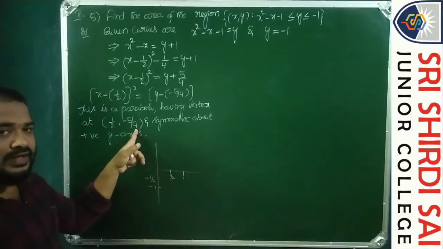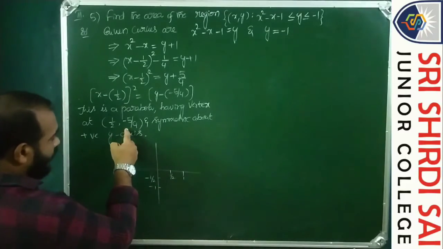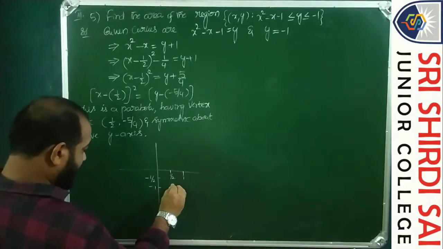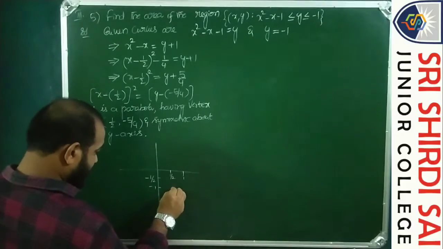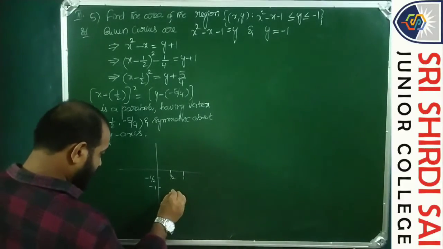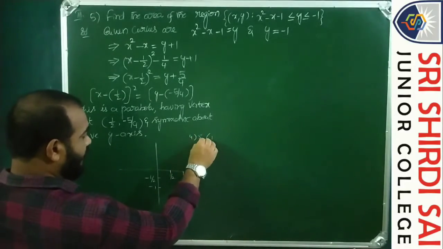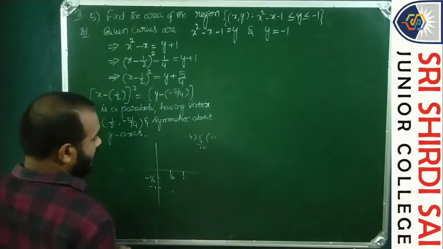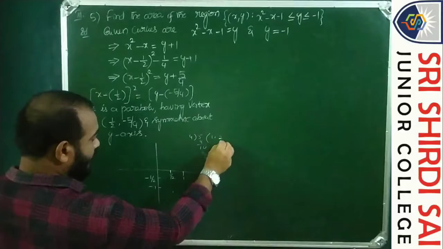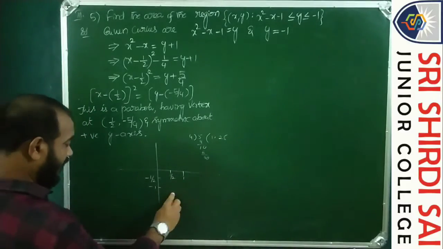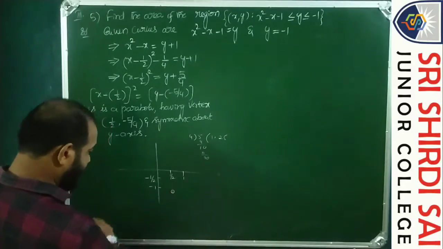Plus plus, minus plus, minus minus, plus minus. So 1 by 2 is 0.5, minus 5 by 4 is minus 1.25, somewhere like here. So this is a little downwards, because when you divide 5 by 4, 4 ones are 4, 1.0, 4 twos are 8 and 4 fives are 20. So minus 1.25 is somewhere down here. Okay, so this is the vertex of this.